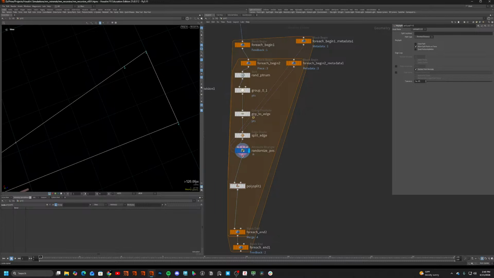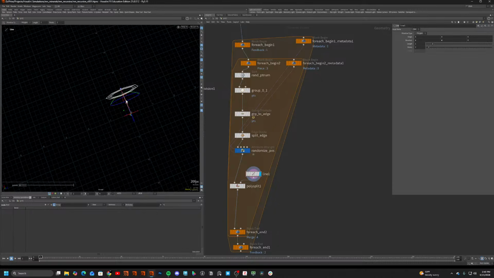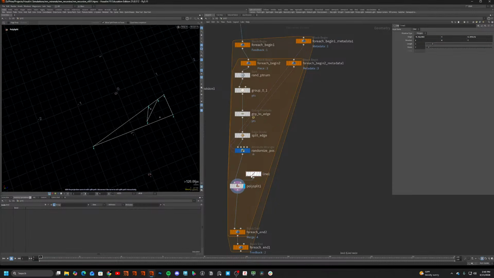Or I can do a projection curve. Wait, this may be interesting. If I have a line and I set it like this, yeah, I can use this line then.